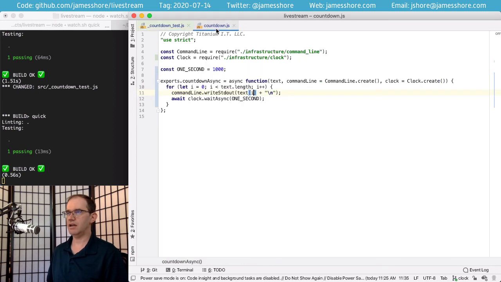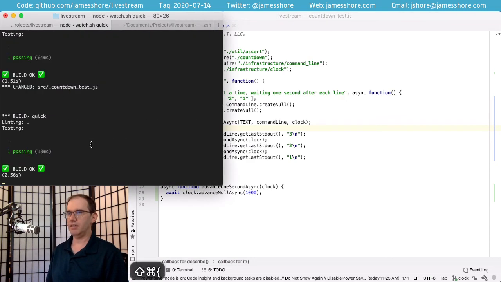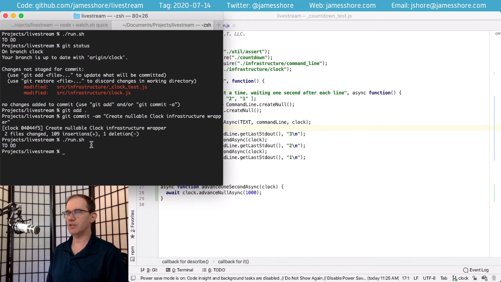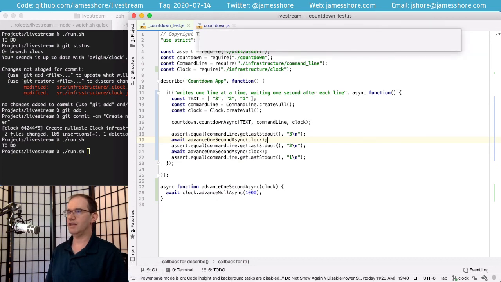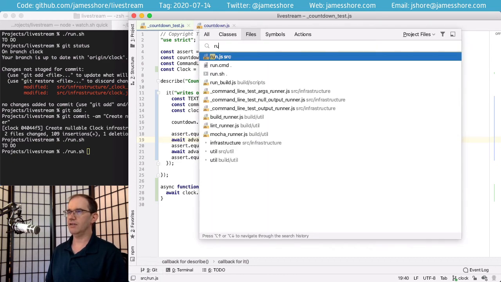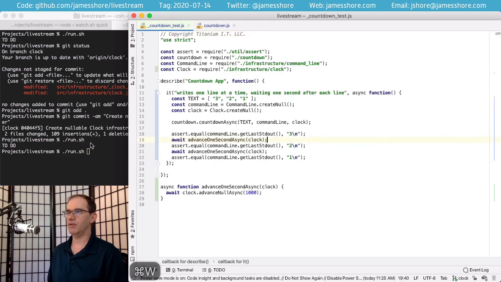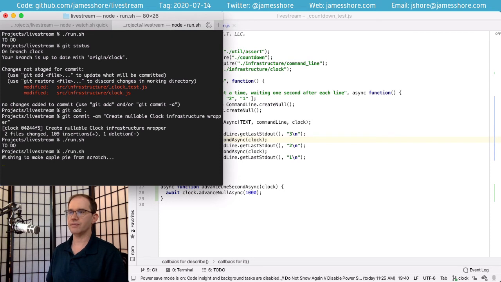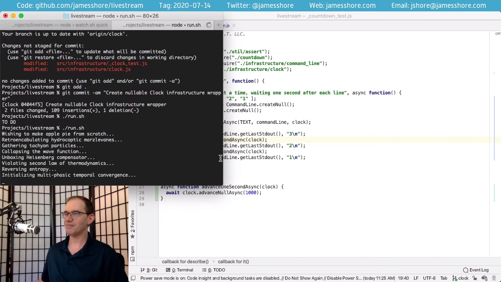Okay, I believe that's our application. Simple little toy application, but I think it's done. Let's see if it actually works. So we'll run it, and we'll expect to get one line at a time using the text that I've pre-provided in the run application. And there we go. As usual, works the first time, pretty much every time.